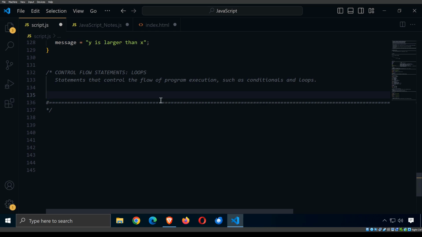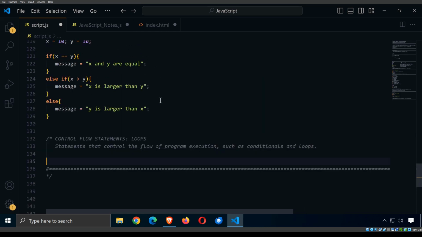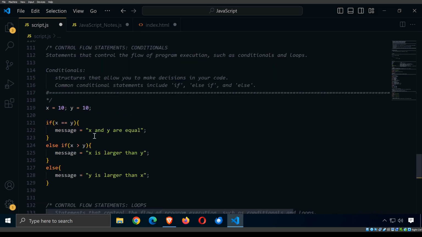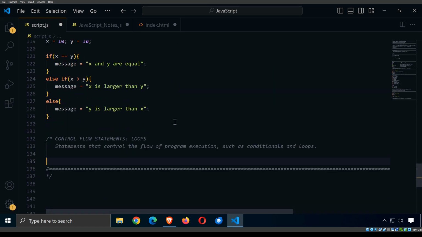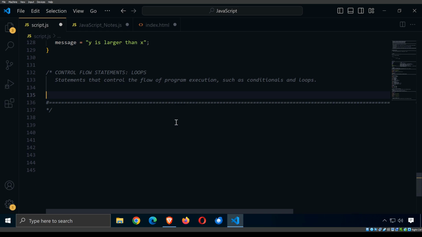Loops are also a form of control flow statement. So now that we know how to make decisions in code, if this thing occurs, do this. Now maybe we need to do something repetitively, and we might have a condition for that as well, as to when to stop doing something repetitively. But that's what loops are for, doing a repetitive thing over and over and over. And there are two types of those loops.